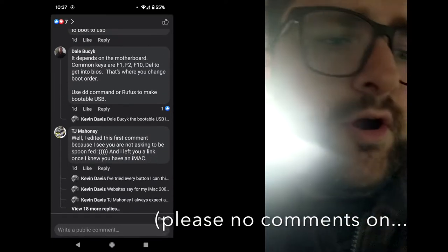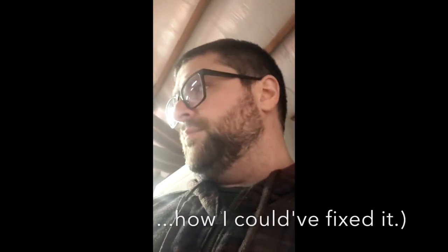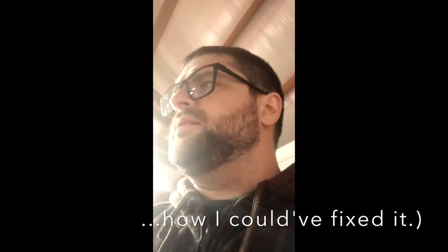There was an SSD card, SSD drive, I should say. And so I YouTubed the video on how to take it apart to get the SSD drive out. Basically, there was a problem with the iMac, but not the SSD drive, obviously. So, wanted to get that out. Then I was gonna put it in a different computer.